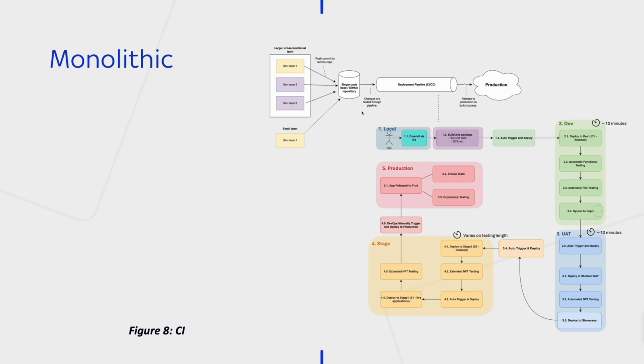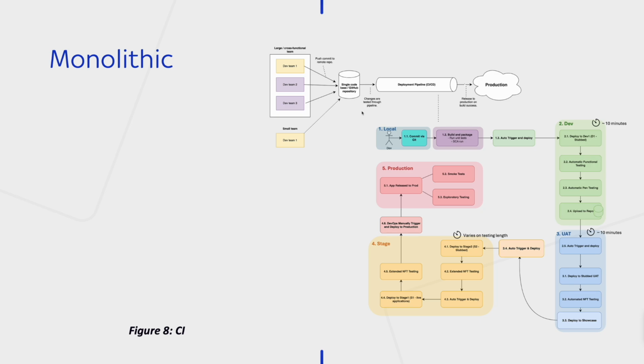So we begin at the local stage where developers build, test, and push code. This triggers the CI, which compiles code, runs unit tests, builds a Docker image, and performs security scans. From there, the pipeline moves into dev, where the image is deployed and automated functional tests are then used to validate black box behaviors, and to confirm the app is working functionally as expected. And once successful, the image is promoted forward.